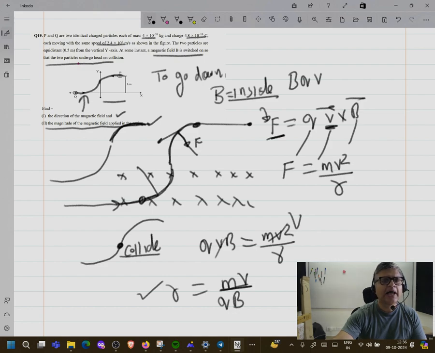That is what we need to know, that the radius is going to be the same. Now we have to calculate what is the magnitude of B for which the collision will happen. We have understood the bare minimum condition for them to collide, the directions. This is some circular motion. This is also circular motion of radius.